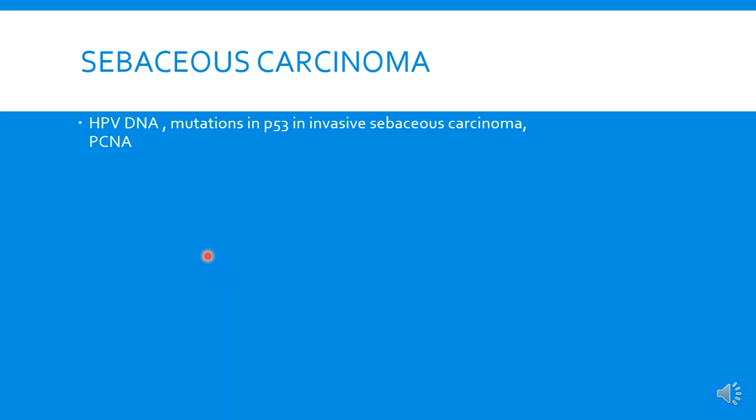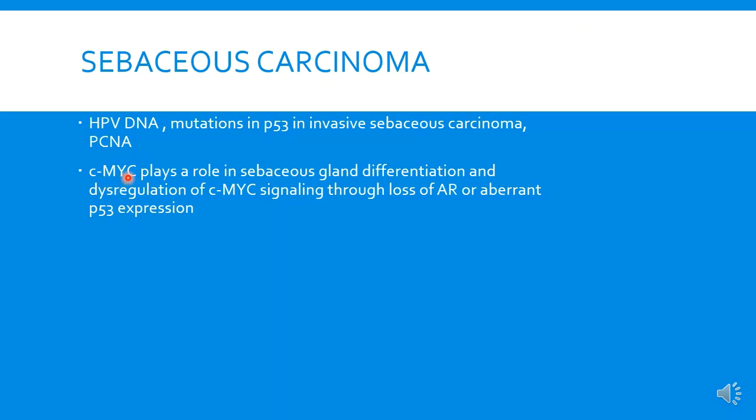Now, the molecular pathology of sebaceous carcinoma. There is a theory of HPV DNA positivity in sebaceous carcinoma, and mutations in p53 in invasive sebaceous carcinoma and proliferating cell nuclear antigen. c-MYC also plays a role in sebaceous gland differentiation, and dysregulation of c-MYC signaling through loss of androgen receptor or aberrant p53 expression is also involved in sebaceous carcinoma. Extraocular sebaceous carcinoma, remember, is associated with epidermal growth factor receptor signaling, so these respond to EGFR inhibitors.